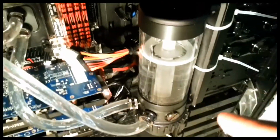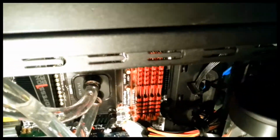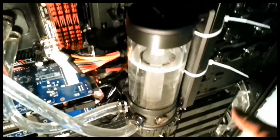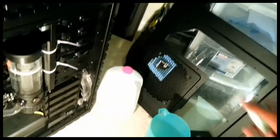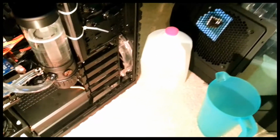As you see, I have to mount it to the side here because there's no space in here anywhere. Like right here, can't do that. The reservoir, so I had to mount it here. It has some double-sided tape on there, and it also has these zip ties. Now, this is ghetto as shit. Too bad it wasn't black zip ties. If I find those, I might switch them out. But if there's one thing I live my life by, it's performance first, looks second. So I really couldn't care less.